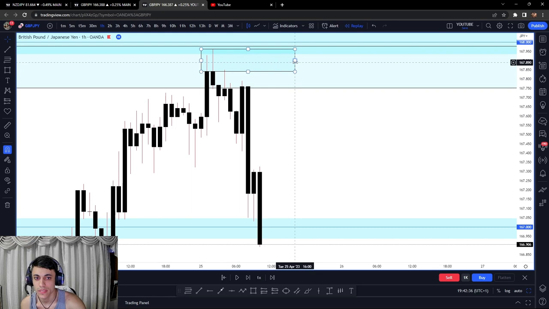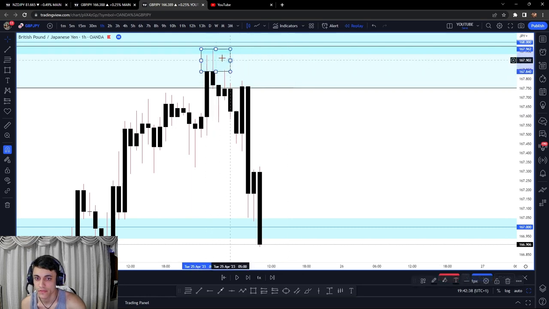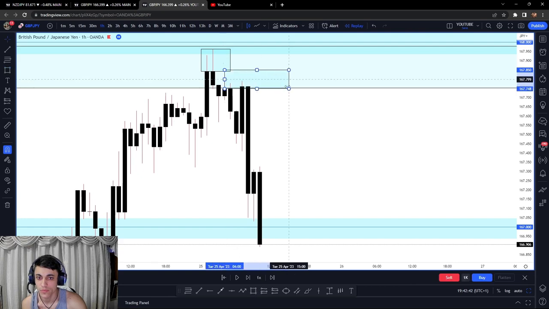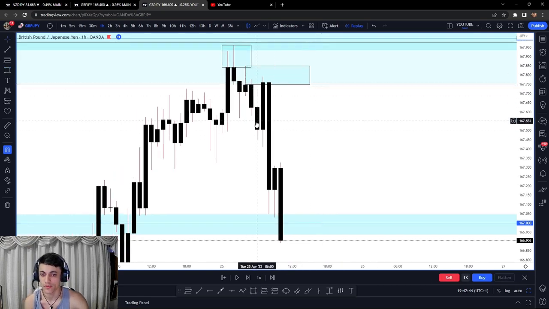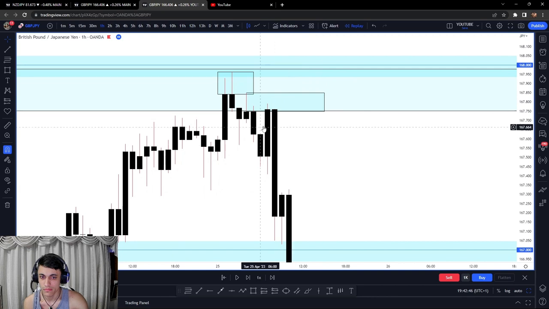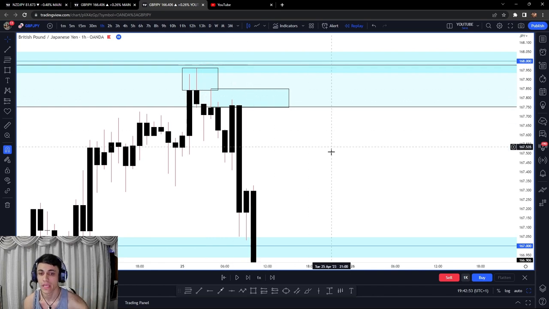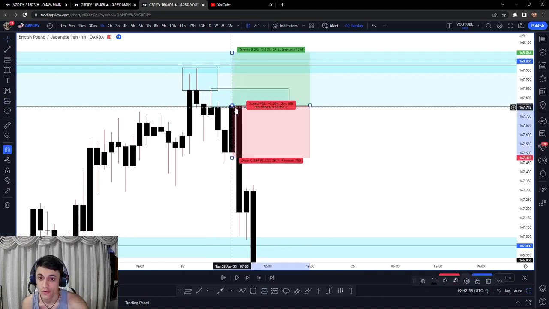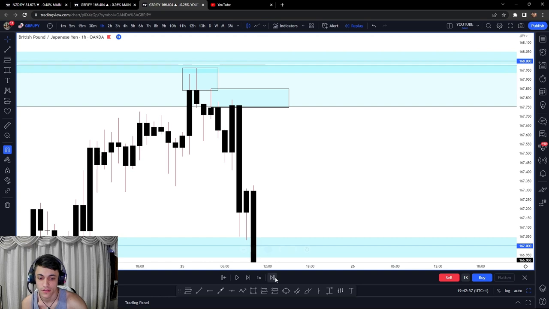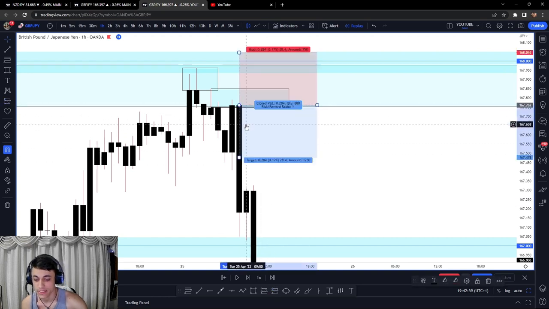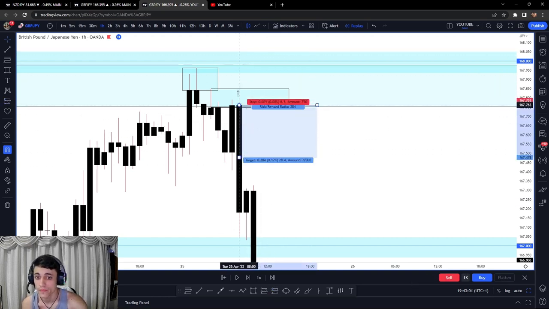Let's say you missed this area. Let's say you missed this entry. Okay, mark this area up. Boom, boom. Look what happened. The market drops, and then the market comes back into that area again, gives you a re-entry, gives you another try, and then you could have taken a sell from here too. Nope, that's a buy. And then you could have taken a sell from this area too.